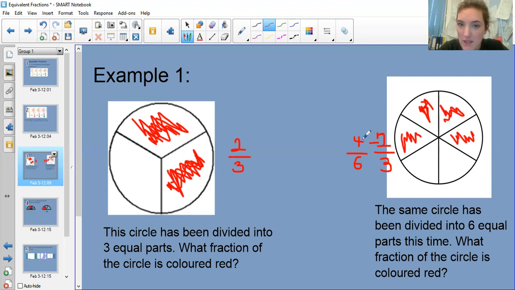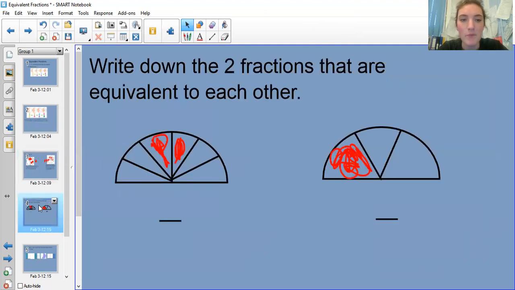So we can't use 4 to divide into the fraction. We can't use 3 to divide into the fraction because it doesn't go into 4, but we know that 2 does go into both of our numbers. 2 goes into 4 twice, 2 goes into 6 3 times. So 2/3 is our answer. 4/6 is equivalent to 2/3. Okay, I hope that makes sense. We'll try one more example. Well, a couple more actually.